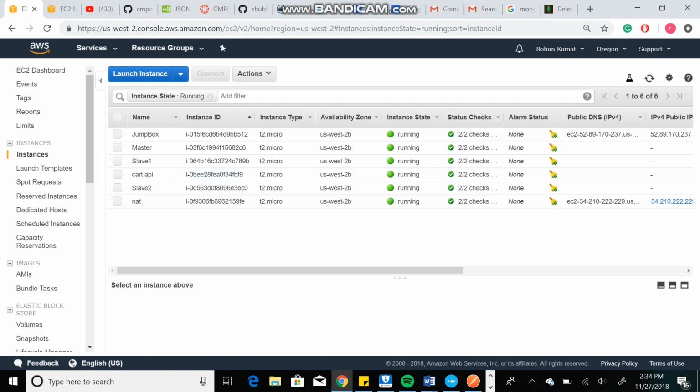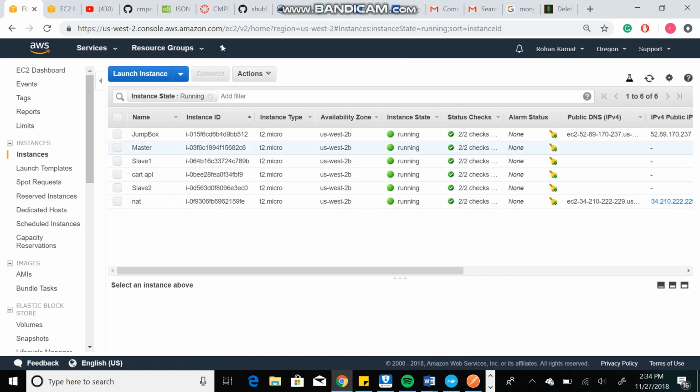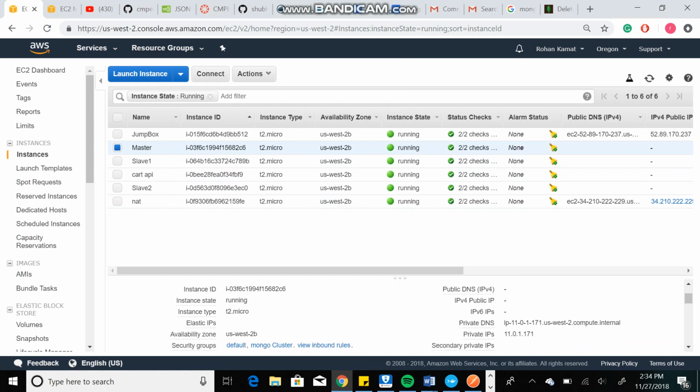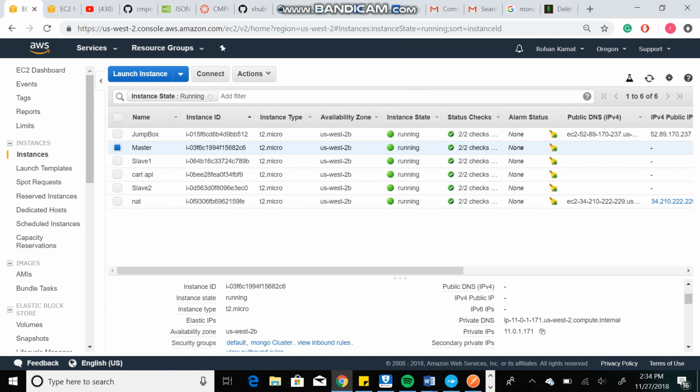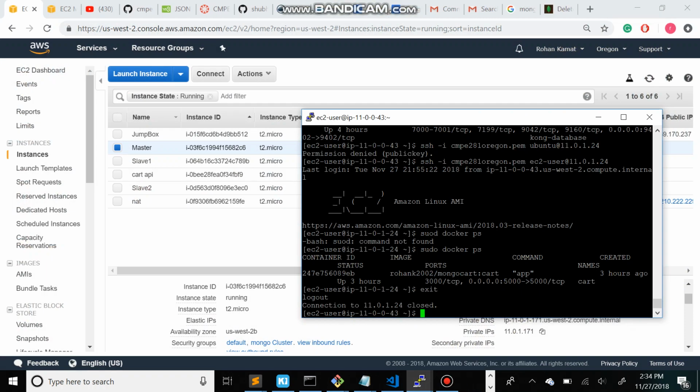So let's try to get to one of the instances and check whether the database is updated or not. So just go to 171, and it is not EC2, it is Ubuntu.